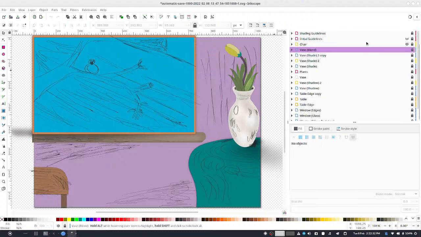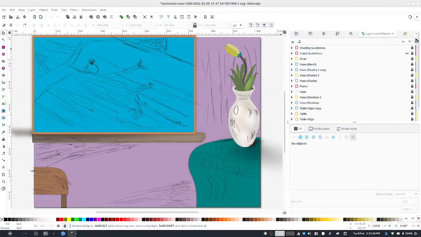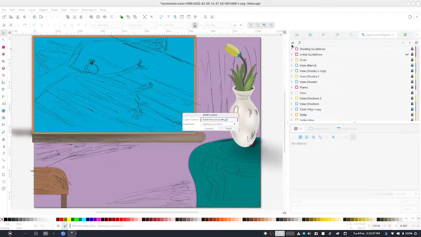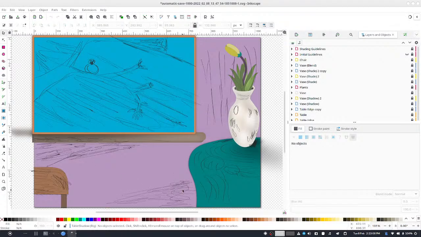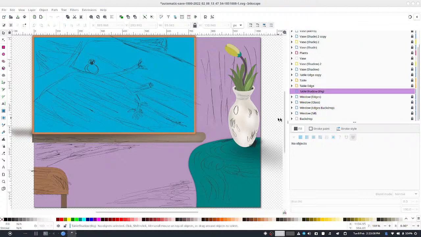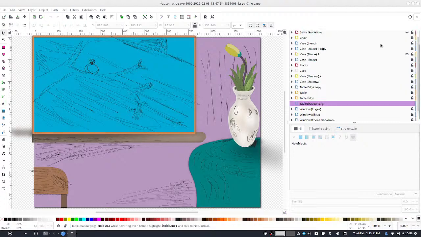So for now, let me just grab a new layer that should come under table. I'm going to call that table shadow. And then I'm going to put big as a descriptor because it's technically not the table shadow, it kind of is like a floor or something. In fact, to make this even better, let me add a floor because I really and truly should add a floor to add some depth to the image. So I'm going to do that one time.